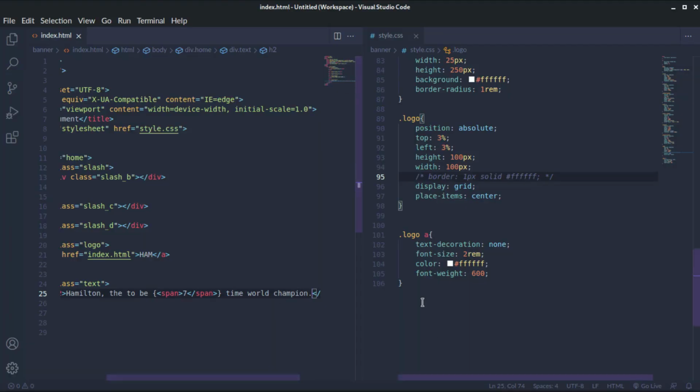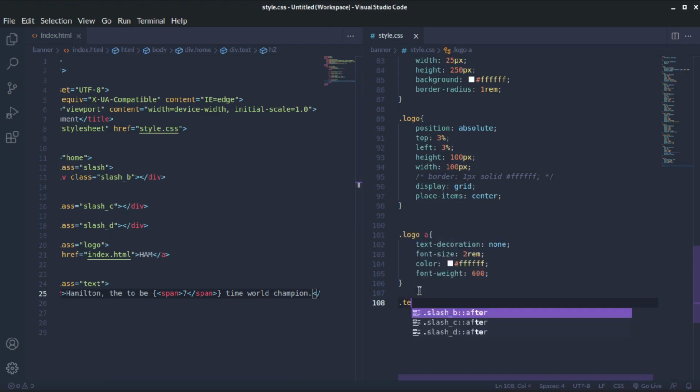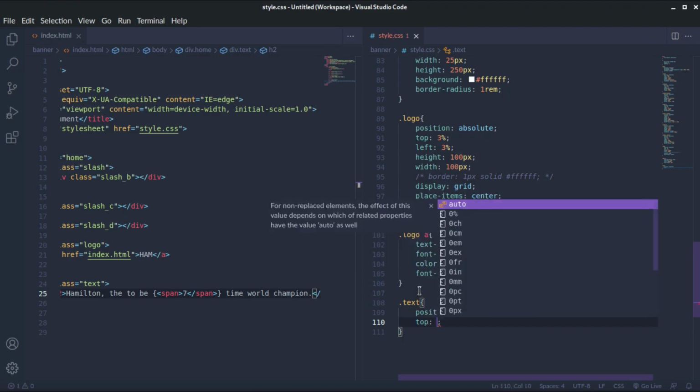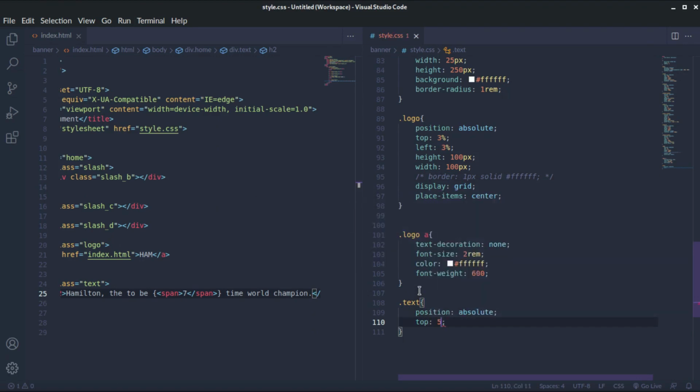Now let's take the .text. Position is absolute. Top is maybe 10%. Let's give it 15%. The right is 3%, and let's just copy these and paste it here.